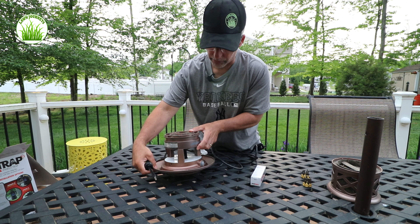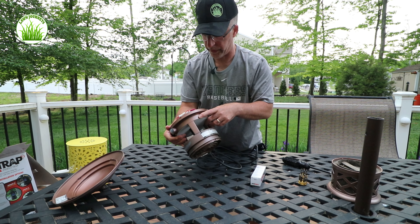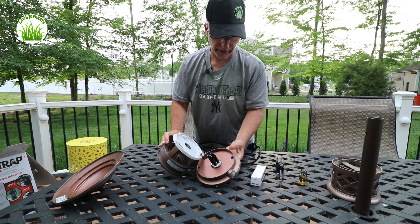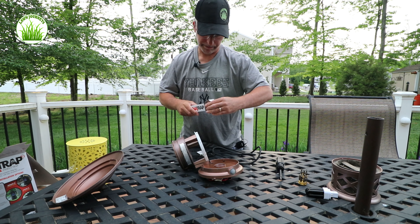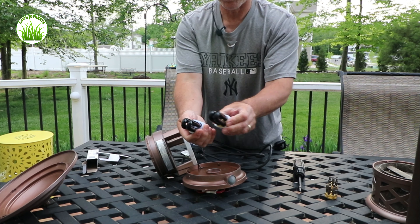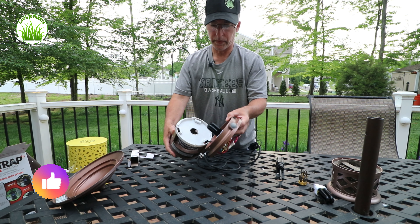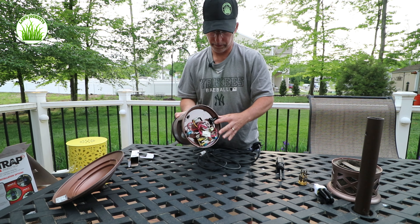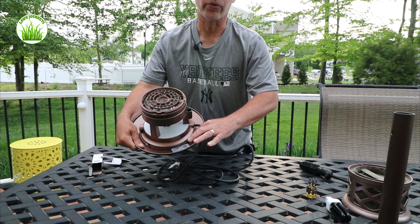In order to replace the bulb I just need to remove this lid. We took the lid off — there's some electronics here in the top and there's one more screw I need to remove on the side in order to access the bulb. The bulb pops right out. You need to replace this because the intensity of the bulb decreases over run time — they look the same but the intensity won't be the same. Pop that in, put this back in, reinsert the screw, reinstall the top, and there's one screw that goes in to keep it secure.